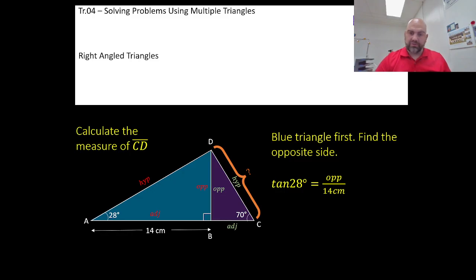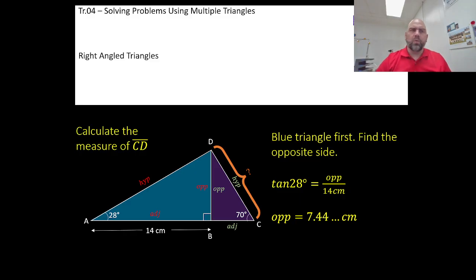Opposite and adjacent, so we're going to use tangent. You can definitely try this on your calculators as well. You should get an opposite side that is 7.44 and then a whole bunch more decimal places. The thing is with this number, it's not going to be an exact number that you're going to use, most likely, unless we are careful with our calculators. But we also don't want to just round it to 7 because that's not a super accurate number.